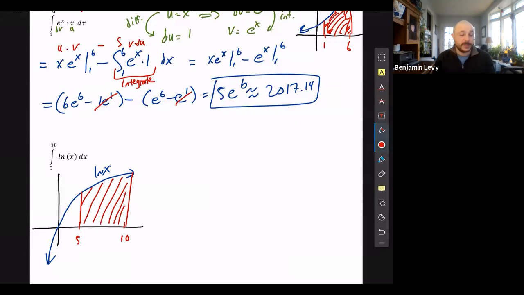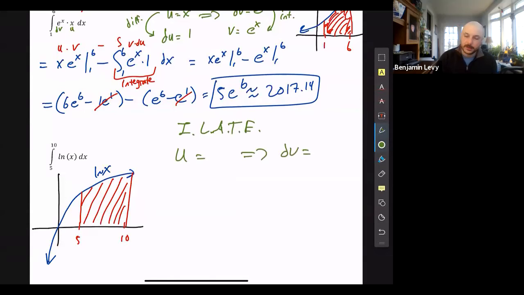Because we don't actually have a specific rule for ln. I mean, we can certainly write one down and make one up, but we can use integration by parts to do it. Now, the tricky thing here, and maybe you're already thinking about it, is what do we let u be? And so I'm going to write down ILATE again. But if we want u and dv, there's only one thing in there, ln, or is there? Do you see the dilemma a little bit here? Any ideas?